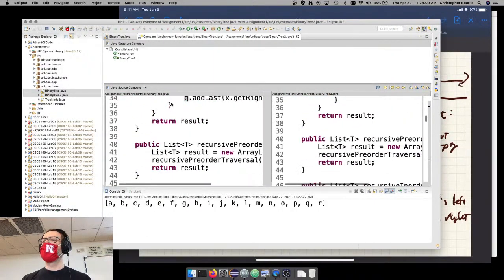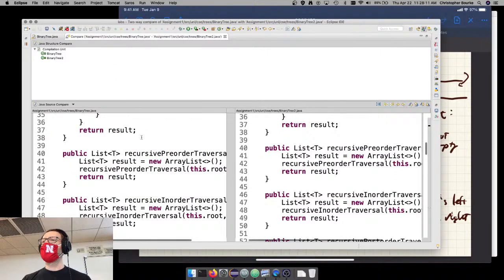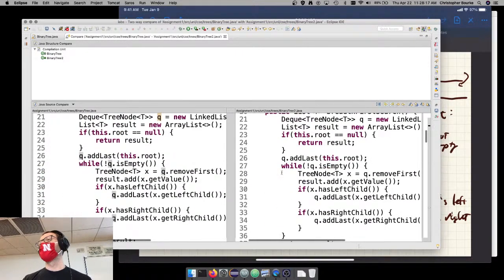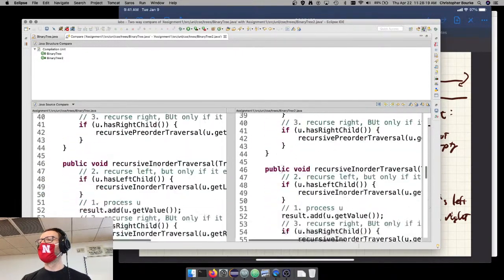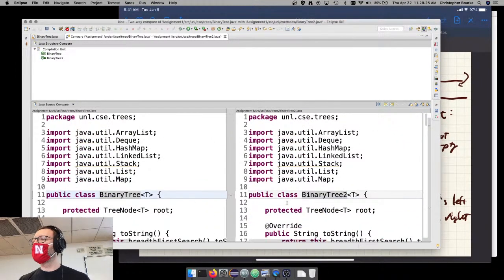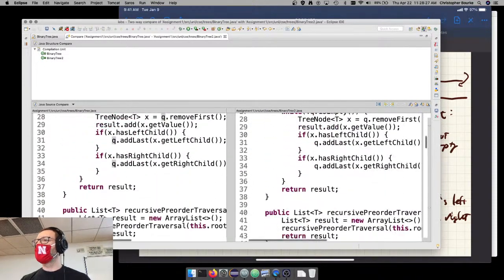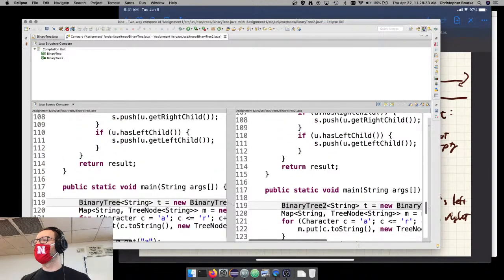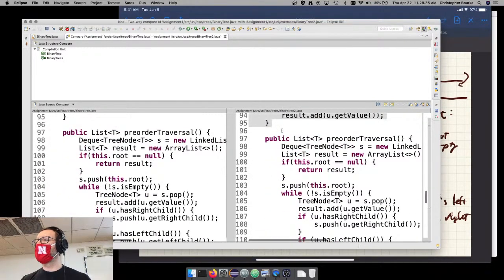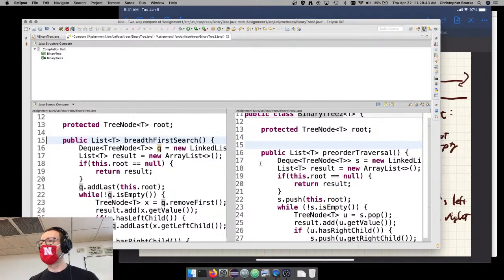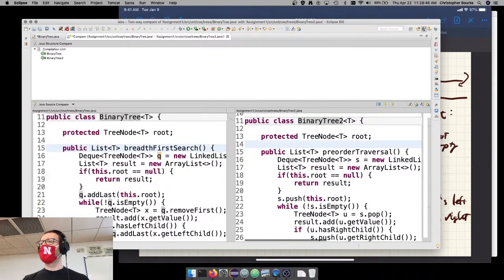Okay, so here on the left-hand side, let me go ahead and display the breadth first search. Which one's number 2? This one. Let's go ahead and get rid of everything except for, where was it? Here we go. There. I'll get rid of this too, just for a second. All right, and then make everything match up there.